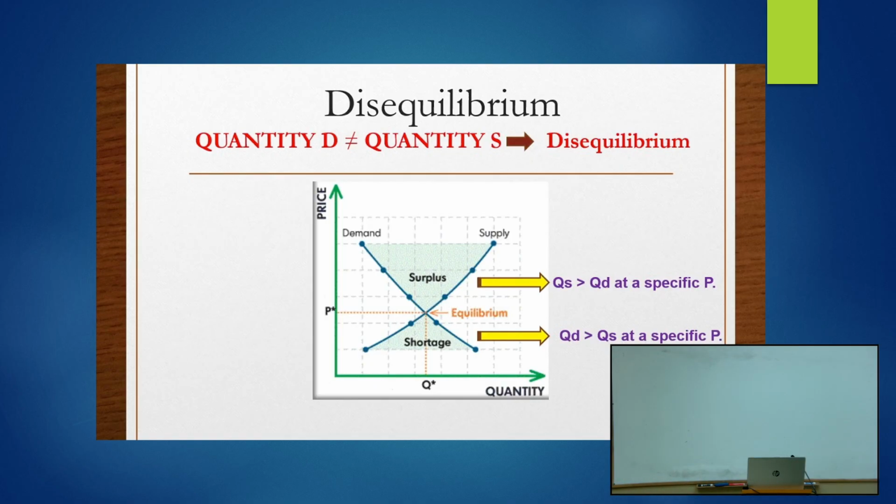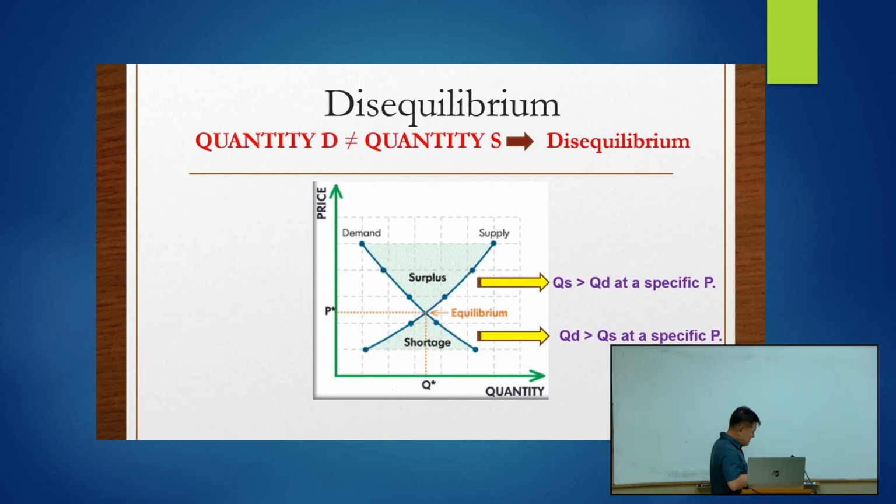So as I said, the upper side we say surplus, and the part below the equilibrium is the shortage area. But at this time, the surplus is QS and QT at a specific P. This is for disequilibrium, the point here. So there are many areas of shortage or surplus. This is equilibrium, disequilibrium.